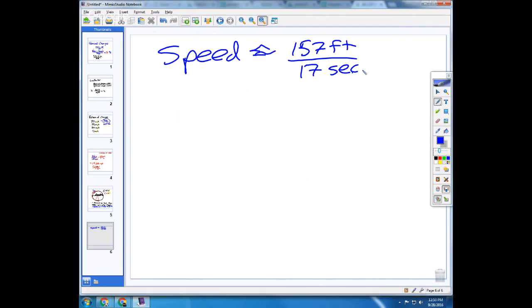Anybody know about how fast you walk in miles per hour? 2, 3, 4, maybe if you walk really fast, 5 miles per hour, right? But most of us probably walk like 3 or 4 miles per hour, I bet. Yeah, so I would like to know, is that as fast as I walk?